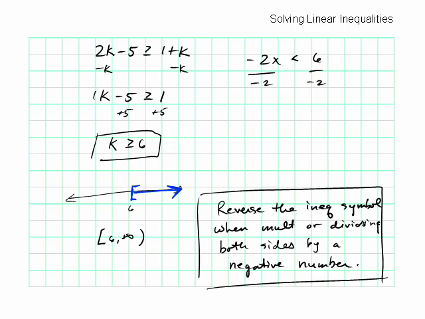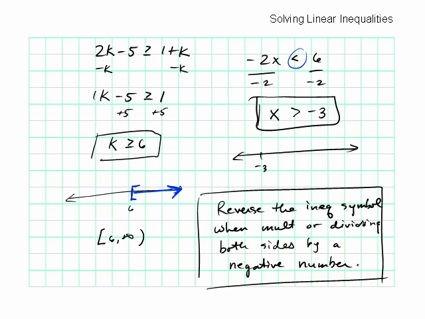So since in this problem I am dividing both sides by -2, I have to reverse the sign right here. Reverse that sign like that, and I now have x > -3. Probably the most common error students make is forgetting when to switch that sign when solving these inequalities, so be very careful. That's our solution. On a number line, it would be greater than -3, so that would be shading everything to the right of -3, parenthesis. And in our interval notation, that would be parenthesis -3 to infinity.